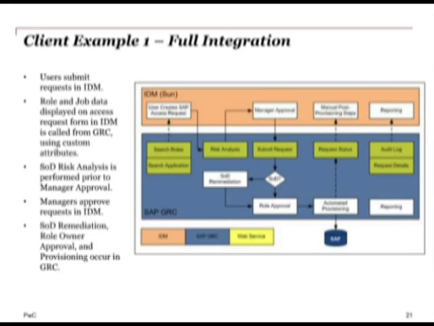In this case, what you can see here is you have a mixed model for the applications that users interact with. The end users deal with Sun, the managers deal with Sun, but then the role approvers and the compliance groups are in GRC. So they did a split there. A lot of the logic behind that was that the end users and the managers are less technical and also much more familiar with those IDM screens, whereas the controls group and the role owners were much more tech savvy, and therefore they felt that they would have much more success with the GRC screens, which offered a lot more information from a controls and SOD perspective than the IDM forms. And so that's the model that they went with there.